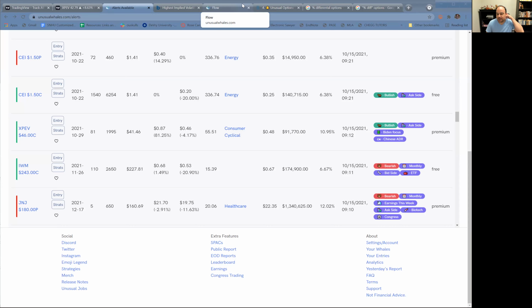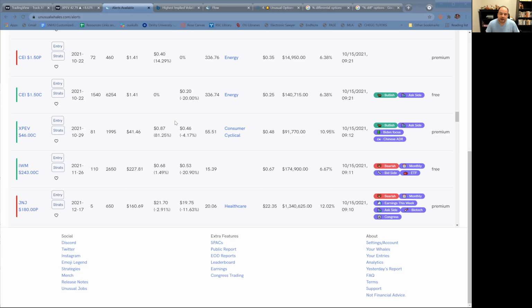Today, I'm going to cover the Unusual Whales options alerts and how I use these and how you can as well. So you probably have seen these before. We have a link in the Discord, or if you subscribe to their service or follow them on Twitter, you see these alerts pop up, and I want to break down exactly what's happening with these and how you can use them to find entries, also to see sort of just what's going on in the market.